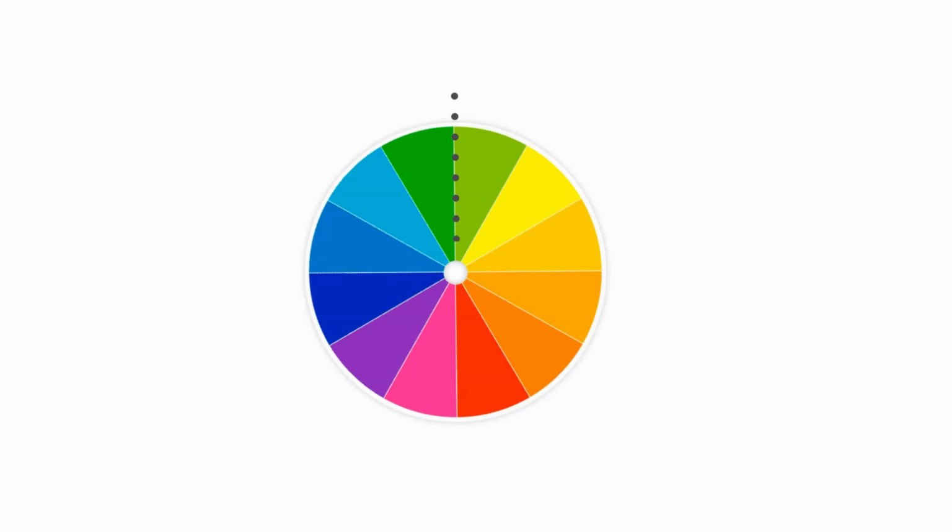All colors can be categorized as either warm colors or cool colors. On the color chart on the right hand side, those are our warm colors. Those are red, orange, yellow, and every hue in between. And on the left hand side, those are the cool colors. Cool colors are green, blues, violets, and every hue in between.